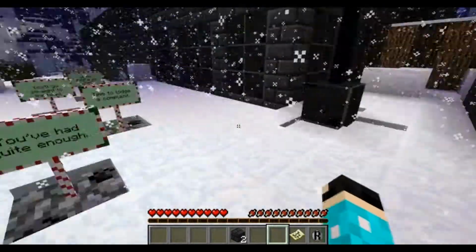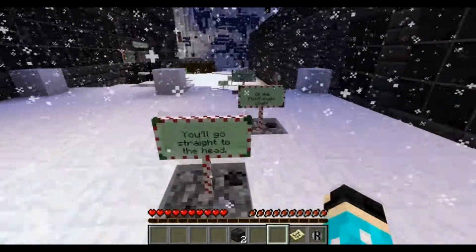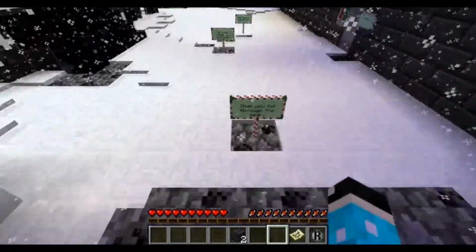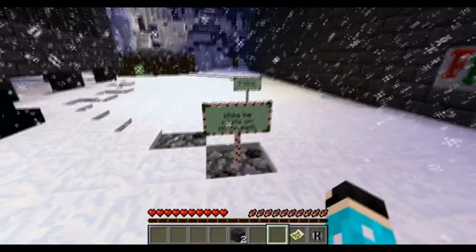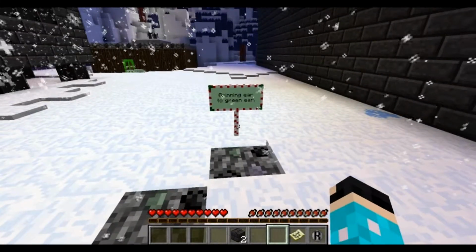You've had quite enough. Time to lodge a complaint. You'll go straight to the head of the Fitzfrangle chain. It's because of that Grinch that you toil through the year. While he rests on Mount Crumpet, grinning ear to green ear.